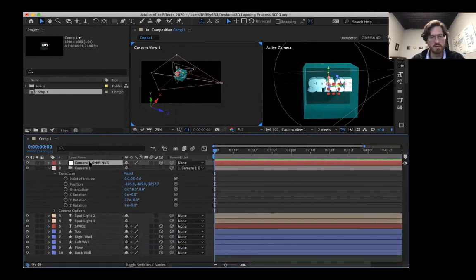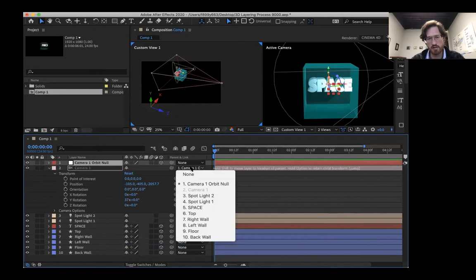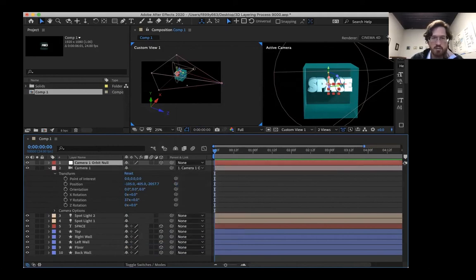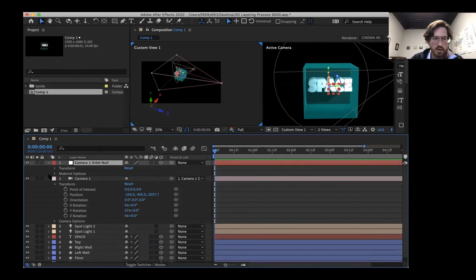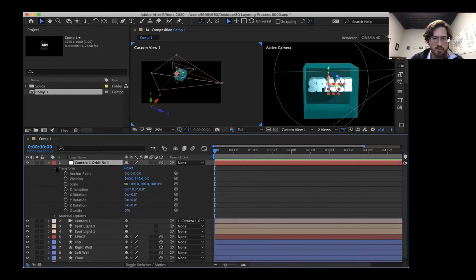So if I were to actually physically move this, as you can tell, it automatically sets up a parent to the camera so that the parent is the camera 1 orbit null. So that when I move this null around, that will move the camera, but then I can also keyframe some of the different settings to specifically place the camera's point of view where I want it.